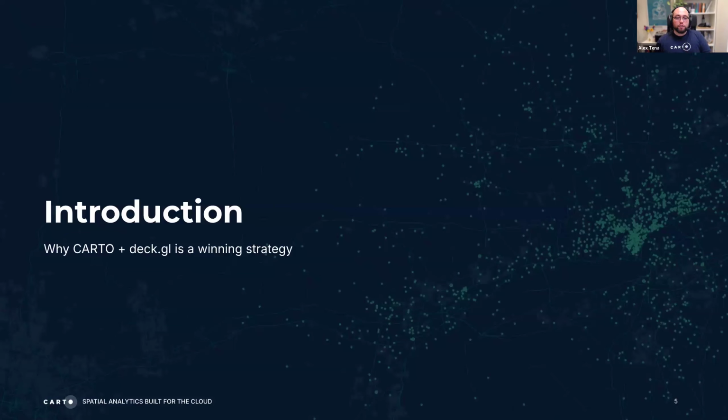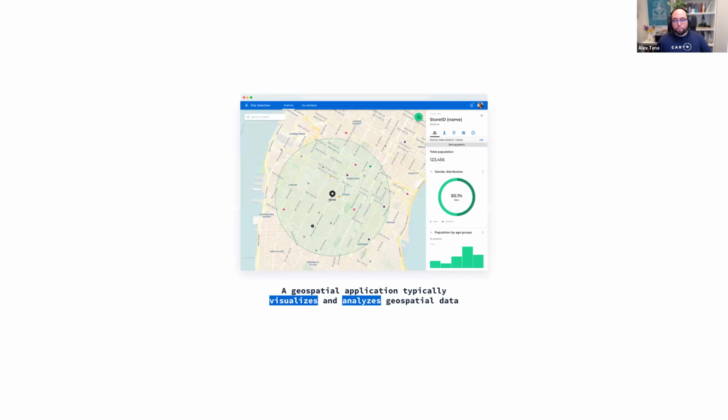As I said, first we're going to briefly speak about CARTO and deck.gl. We're going to develop this idea, why we have chosen this architecture and why we think this is a winning strategy. You might be familiar with this if you've attended previous webinars, but I love speaking about custom applications and geospatial applications, about this concept where geospatial data needs to be visualized in a map, but even more importantly, it needs to be analyzed.